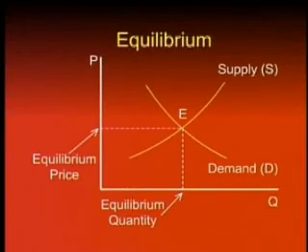As we said earlier, equilibrium occurs where demand is equal to supply. Graphically, this is equivalent to saying that equilibrium occurs at the intersection of the market supply and market demand curves. In our graph, this point is point E, where supply curve S intersects the demand curve D. The equilibrium price P and the equilibrium quantity Q will now only change if either the supply curve shifts or the demand curve shifts. Note that trade takes place only when consumers and producers agree on a particular price, which is the equilibrium price. This then fixes the quantity. The price can then change only as a result of a shift in either the supply or demand curves.